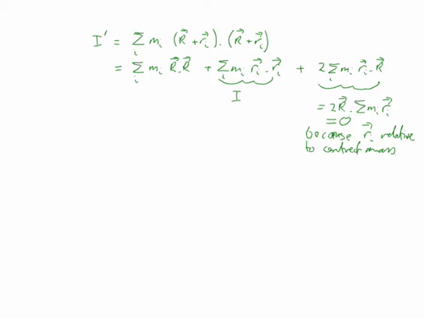So what we end up with is that our new moment of inertia is equal to, well, this R dotted with R is just the distance squared. We sum this over m_i. That gives us the total mass times the distance away from the center of mass that the new axis is. So that's just M times R squared plus the original moment of inertia. And so now we have a formula that we can use to move the moment of inertia from one axis to another parallel axis.